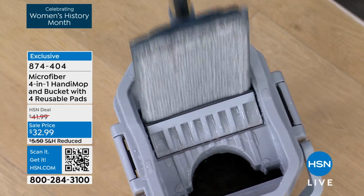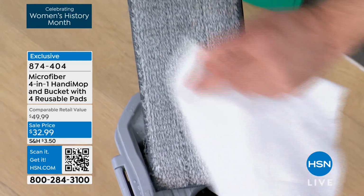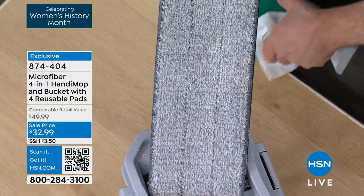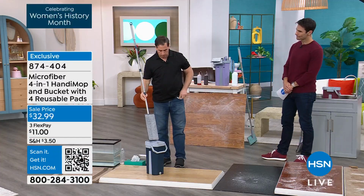With 2 more passes, not only am I completely clean, but I'm dry enough that it passes my tissue test. This is not gonna harm your hardwood floors, your laminates, because it's virtually dry. You always have a clean mop head, okay?